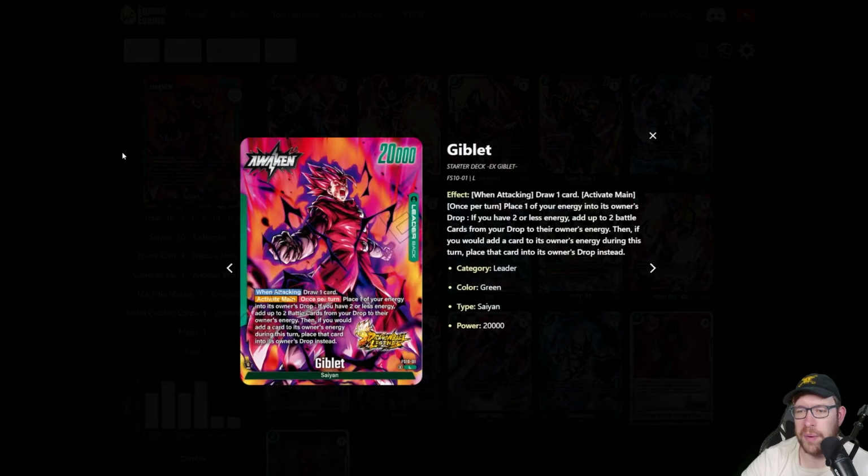And then on the back side, same when attacking, draw 1, but also activate main once per turn. Place 1 of your energy into its owner's drop. If you have 2 or less energy, add up to 2 battle cards from your drop to their owner's energy. Both will be active. And then if you would add a card to your owner's energy during this turn, place that card in the drop instead. So it means that you can essentially ramp once, but then afterwards you can't ramp anymore for the rest of the turn.